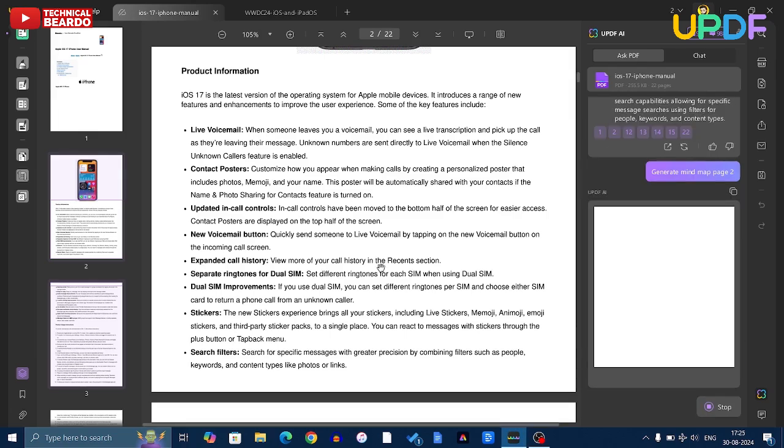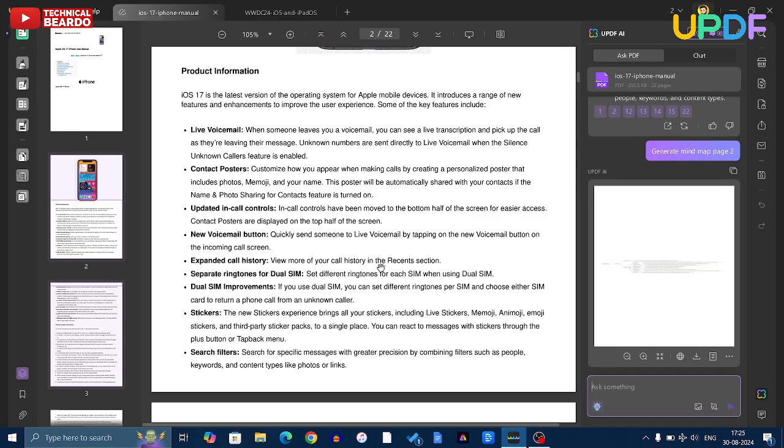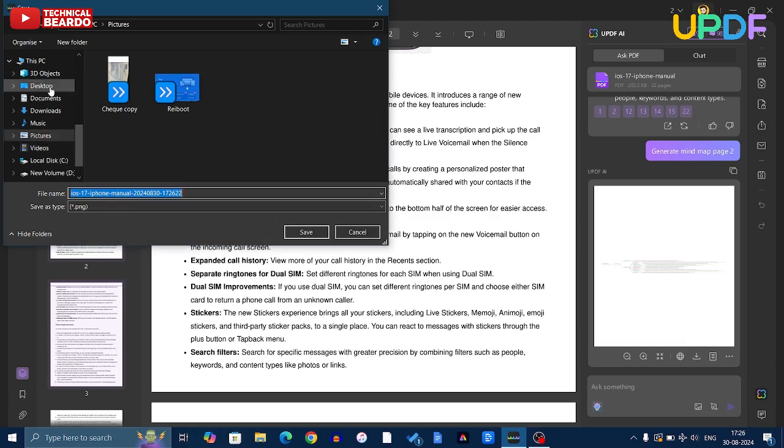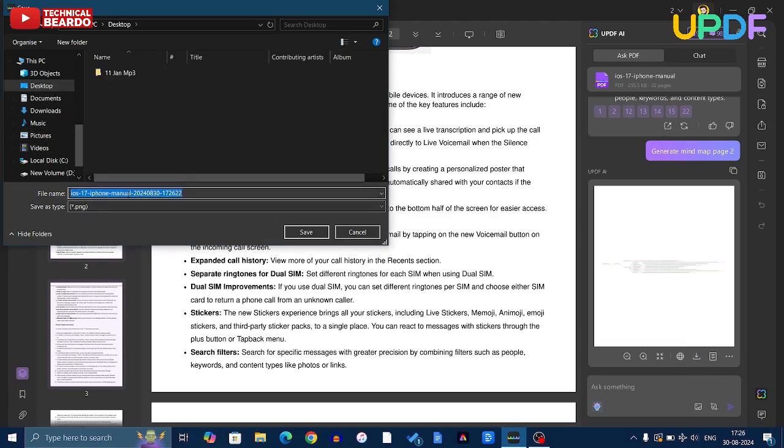If you see here is a prompt, just click on generate to mind map. So whatever above content which you have will be automatically converted to a mind map. If you don't know, in simple language, a mind map is one of the ways to represent your ideas visually, a creative way to boost your productivity.